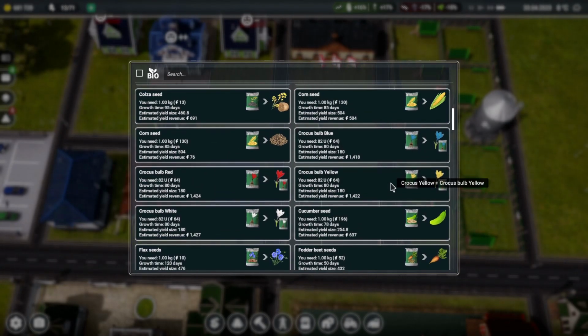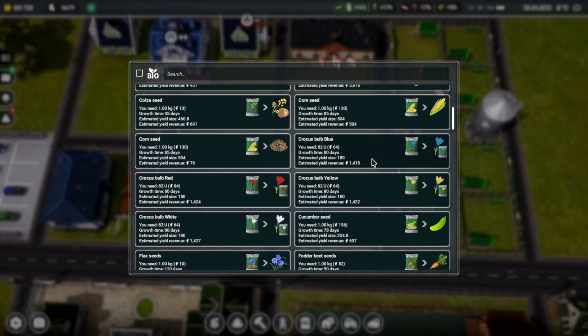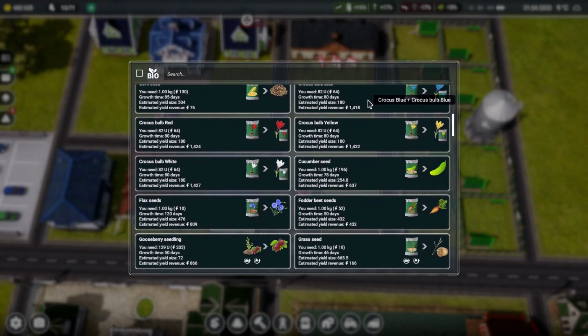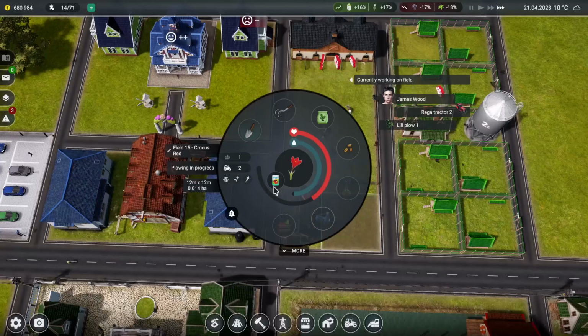The grow time on these is 80 days? Crocus flower. Which one pays the most? Doesn't matter. Go with the red one. Automate the watering.